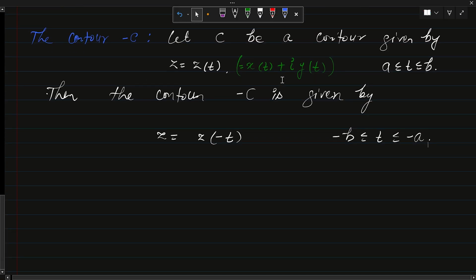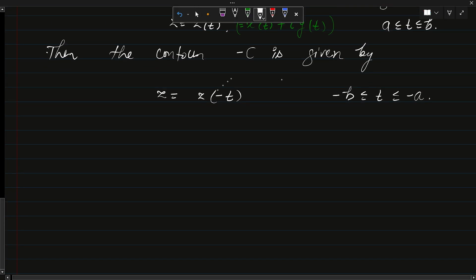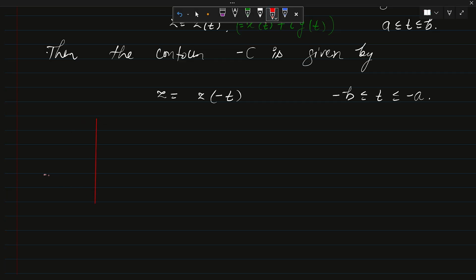If we now see how their representation will be geometrically, let us identify that also. Suppose this is our complex plane and this is our curve C. Suppose this is our point Z1 and this is our point Z2. So this point is Z1 and this point is Z2. Precisely, this Z1 point is nothing but z(a) and that Z2 is nothing but z(b). That is the supposition or the representation given to us.